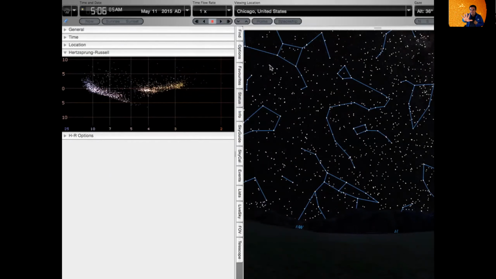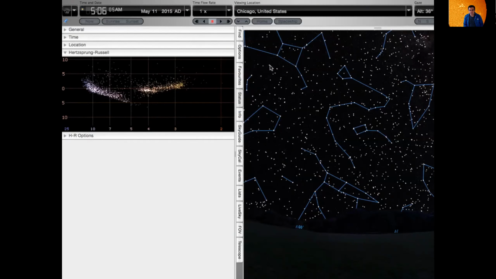So you can see the constellations plotted over there on the right. I can basically set it to any time of day, any time of year, and it'll show me what constellations are up so I can go figure out what to look at. But one of the tools it has is a Hertzsprung-Russell diagram. I've opened that up here on the right-hand side, and what it does is it looks at all the stars in the window on the right, and then on the left, where the Hertzsprung-Russell diagram is, it plots the Hertzsprung-Russell diagram for those stars. And so what you can see here is that diagonal band. There's the main sequence that goes from the upper left to the lower right, and then that group of yellowish stars above it are the giant stars.